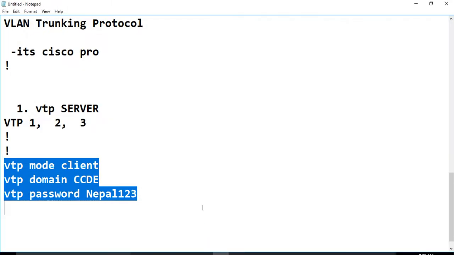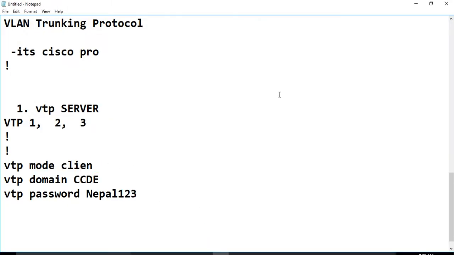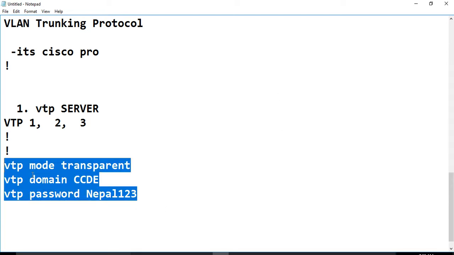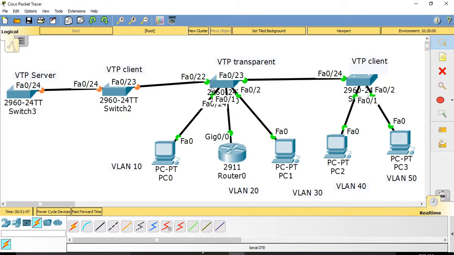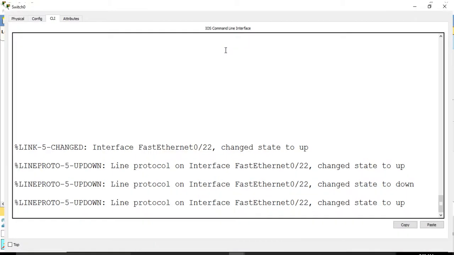I don't know about transparent. It's transparent. Let's complete it and paste it over here.